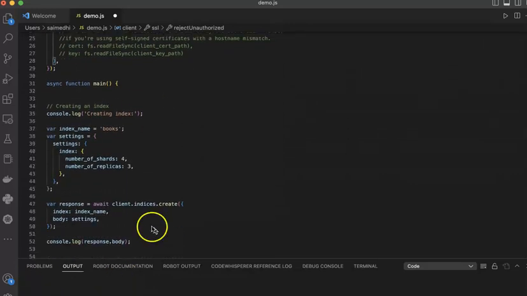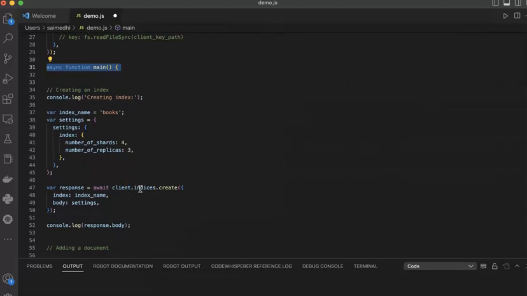And moreover, we have await in our code, so it makes it an async function. We have to add this async function main in order to run this code. If not, you will get an error at this await. You can find a copy of this code in my repository that I have mentioned before.